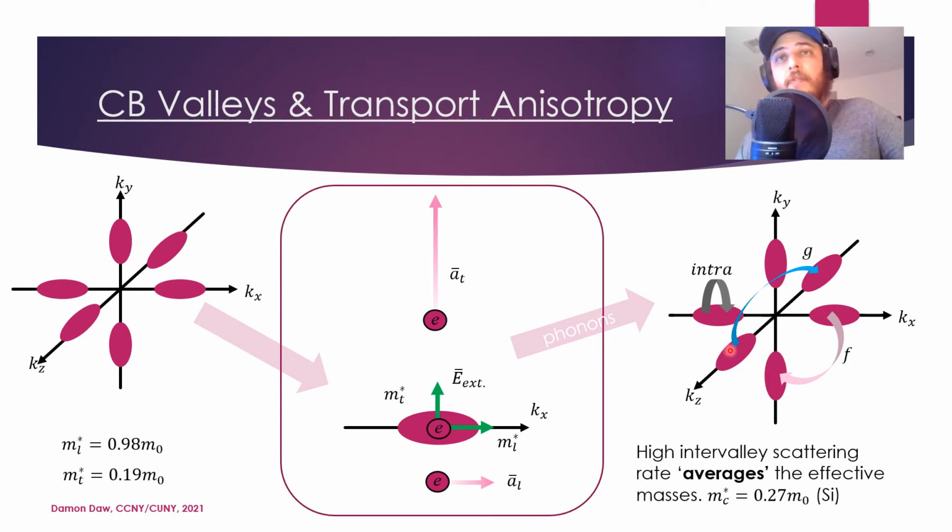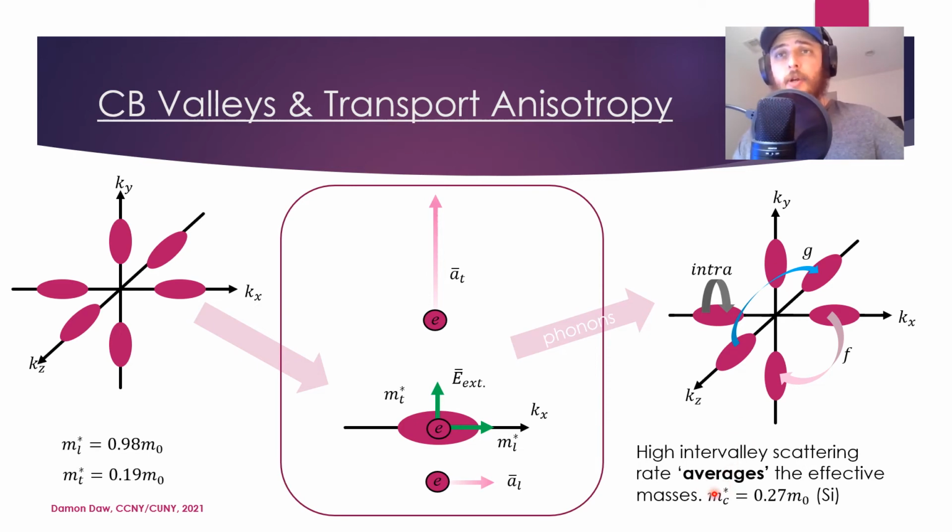So if you have a very high inter-valley scattering rate, meaning the electrons are switching valleys very fast, you can essentially average over this anisotropy. So it kind of smears out the anisotropy between the transverse and the longitudinal masses, and you can use what's known as the conductivity effective mass. And that's what we were doing. That's the situation we've been considering so far with a high scattering rate regime.